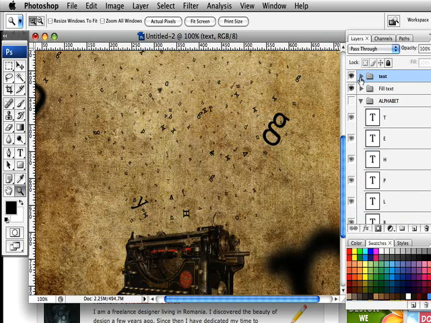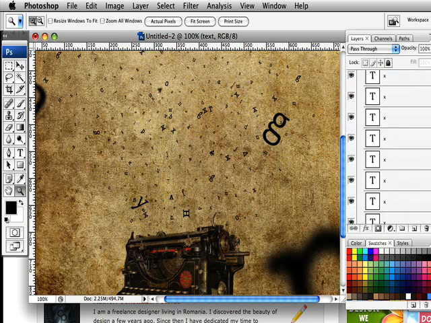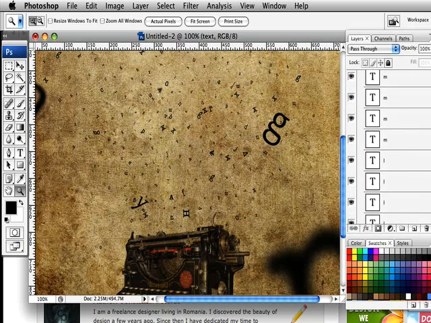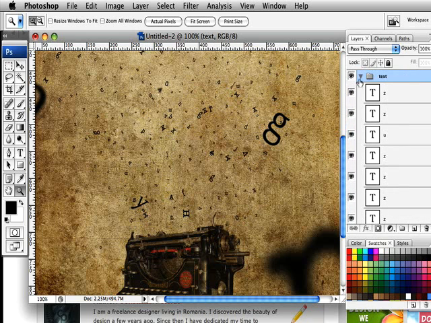Now, if I just show you inside that text folder, you can see all of the letters. There's absolutely loads of them. And then every now and again, you've got a couple which have been rasterized and had a bit of blur applied to them, 2 or 3 pixels max, I think, for the Gaussian blur. So that's all of our text.